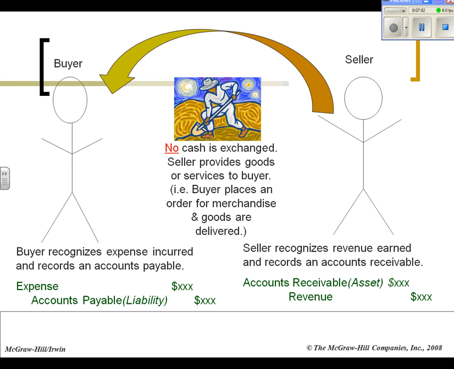Let's look at the other side, the seller of this flour, the flour manufacturer. So they're going to ship the flour to the buyer and they'll invoice it, and record the fact that there is a receivable now due from the bagel shop owner. So there's an accounts receivable, and meanwhile the seller will record the revenue. They've earned it. They've shipped the flour. That money is due them now. All right, so that's the adjusting entry.